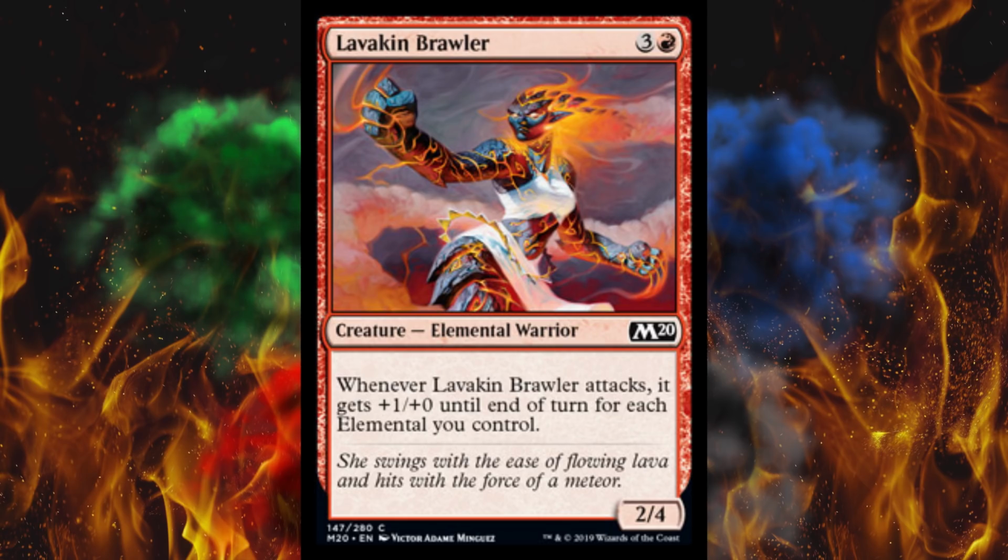It's an elemental warrior. Nice. Elemental. Cool. And whenever Lavakin Brawler attacks, it gets +1 until end of turn for each elemental you control, because we didn't have enough elemental synergy already. Boy, we're halfway through the spoilers, and it already looks like mono red elementals is going to be one of those messed up decks I've ever seen in my life.